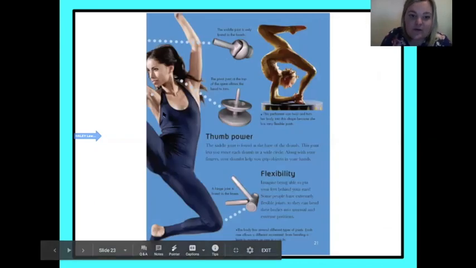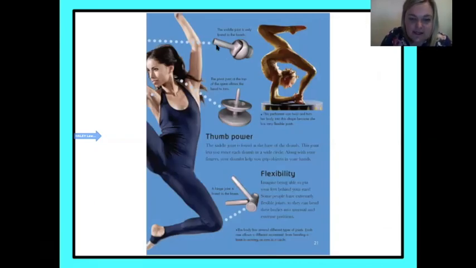All right, so now we're over here. So it pointed to her shoulder. Ooh, and it shows us little visuals of each of the joints. The saddle joint is only found in your hands. The pivot point at the top of the spine allows the head to turn. This performer can twist and turn her body into this shape because she has very flexible joints.